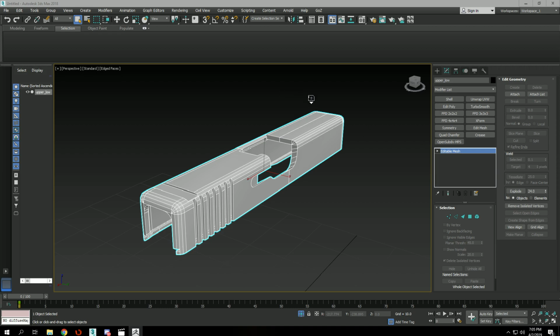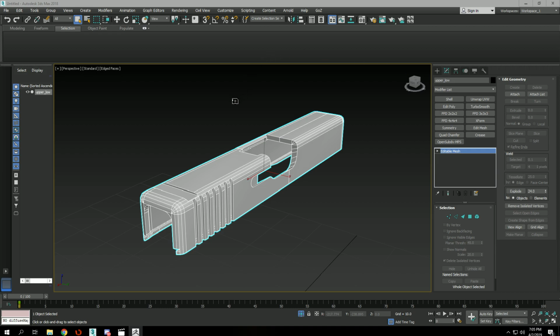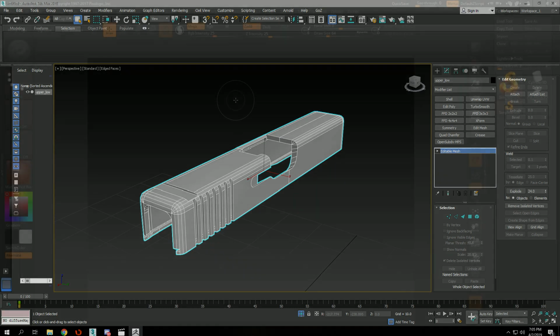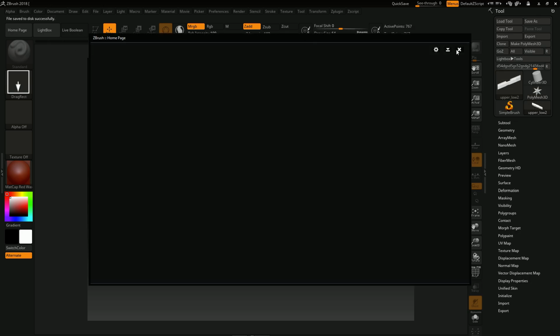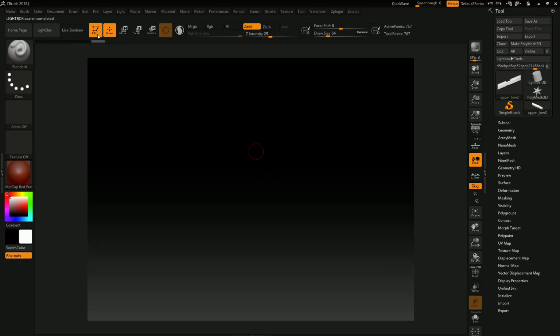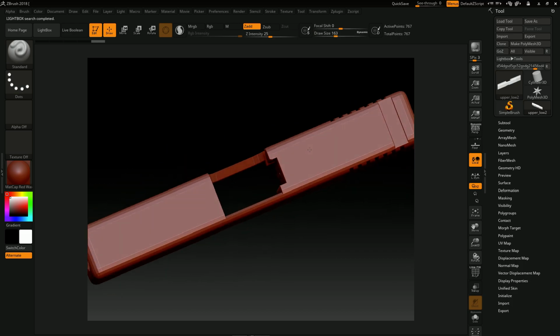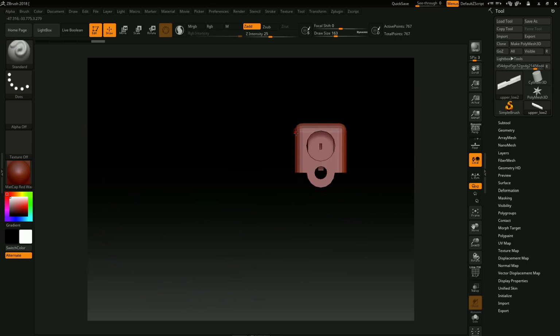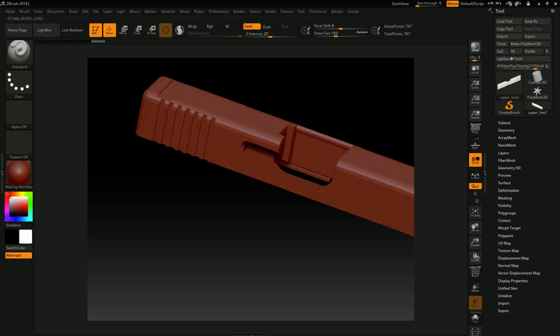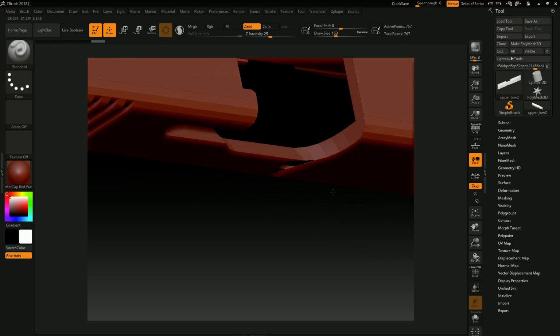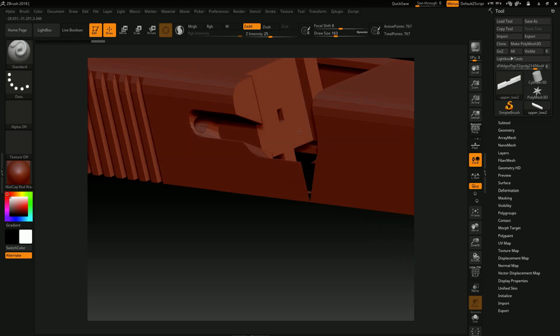My computer's a bit slow. Sorry. Alright, ZBrush opened. Okay, I'll drag it, click edit, and then whoopsie, I pressed F to focus on the mesh. So as you can see, it imports fine. There are some visual artifacts here and there, but if I move it around, it's fine actually. It's just a bug, I think. It happens all the time.